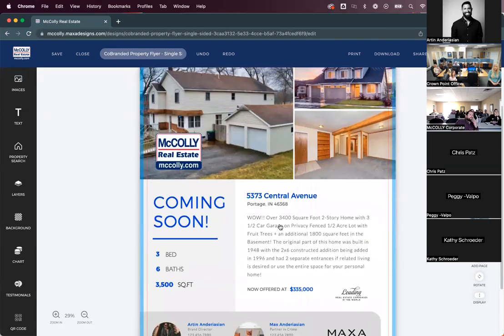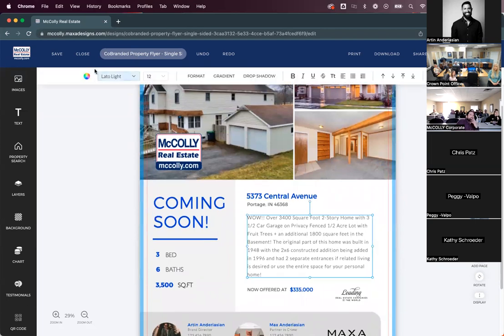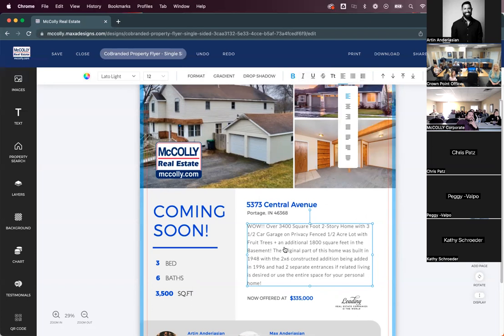Is there anything else that I want to show you guys with text? Yeah, all your standard text editing tools. So bold, italic, underline, strike through, uppercase, that's all available here. Again, your alignment options, adding a bullet, adding a number. If you have text over an image and you want to mess with the arrangement, you have all your options here, bringing forward, sending backward, bringing to the front, bringing all the way to the back. And again, hyperlinking anything, that's all the way to the right side.